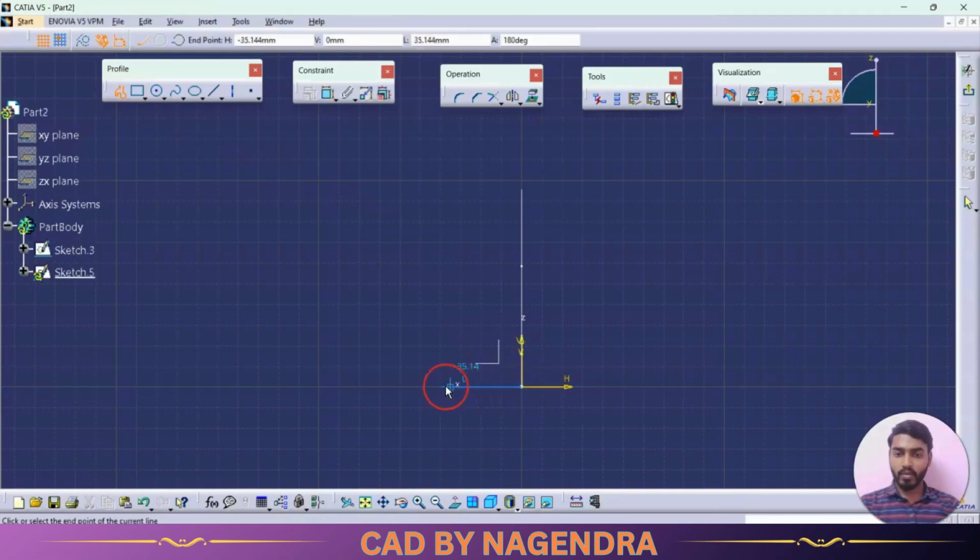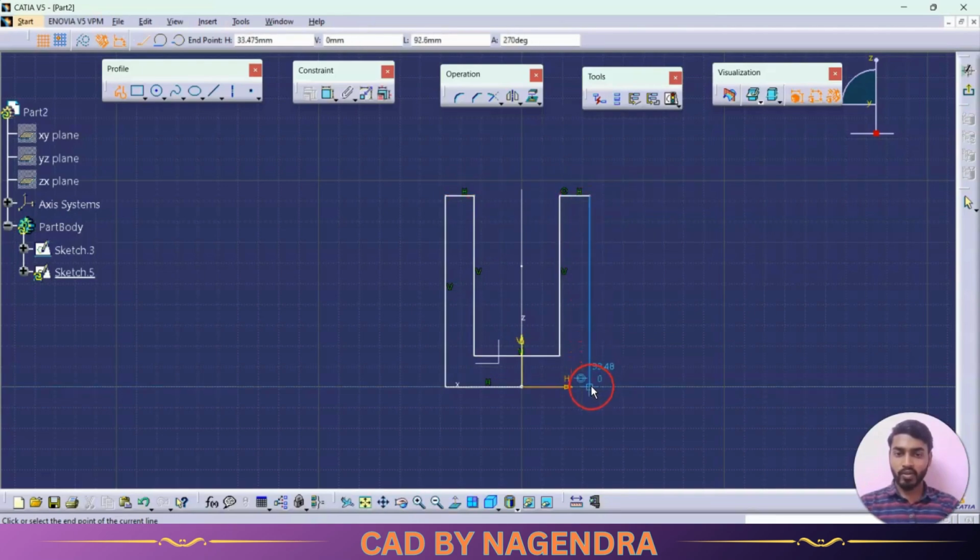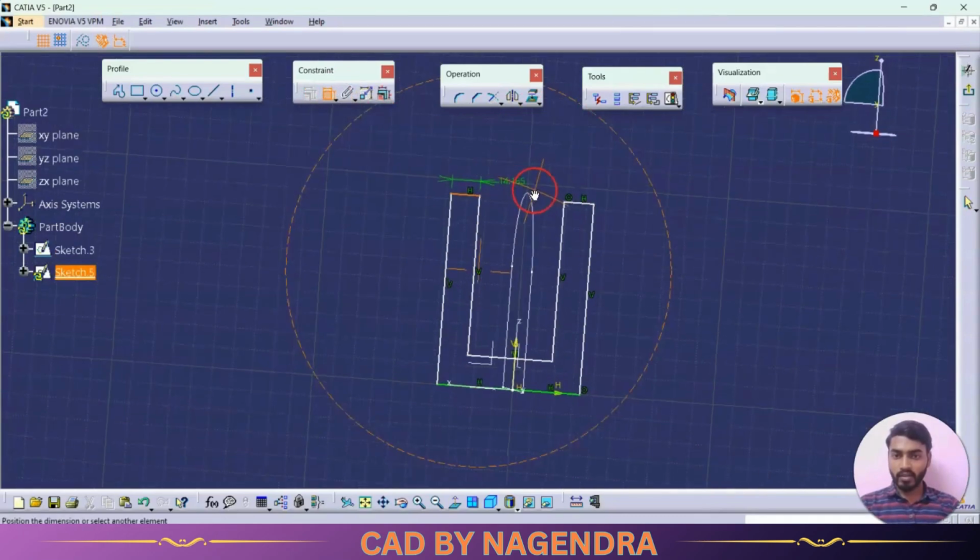Let's say for example, I need like this. So this is a very useful option for us if we are having types like this. I'm not constraining the sketch, just for reference I am taking it directly without making constraints. Then this line should be exactly at the end of this. Or else let it be, no issue.